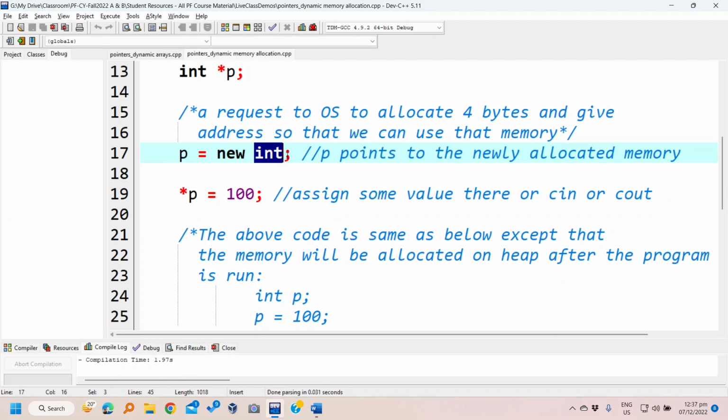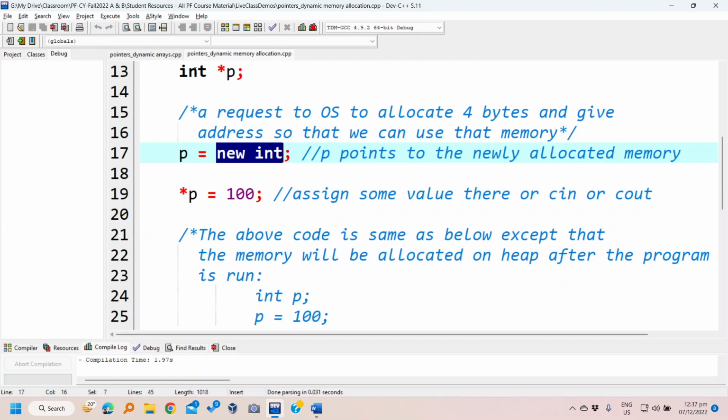Now when we get 4 bytes with this statement, we want to access that for some operations, so that we can use those 4 bytes as an integer. For that, this command returns the address where this memory is allocated to us. So we need to know that address. Whenever we get an address, we have pointers to store those addresses.